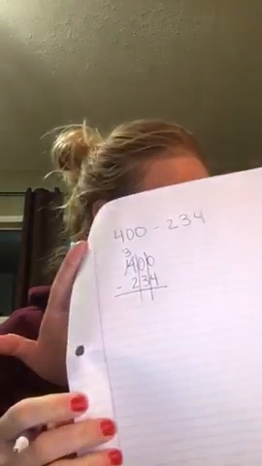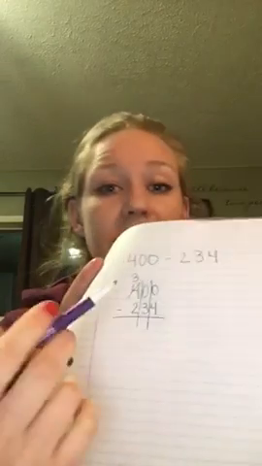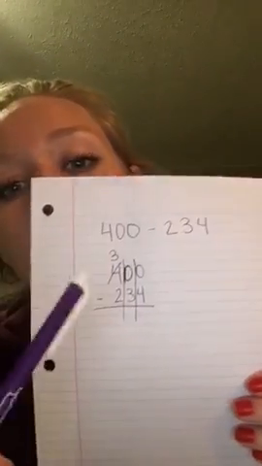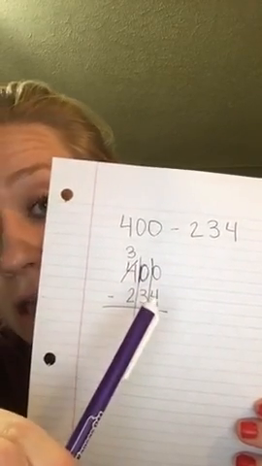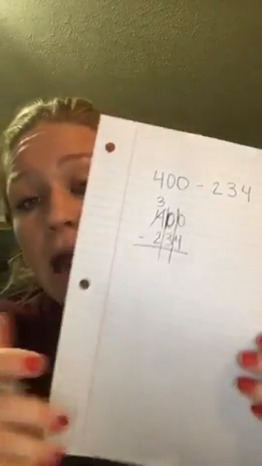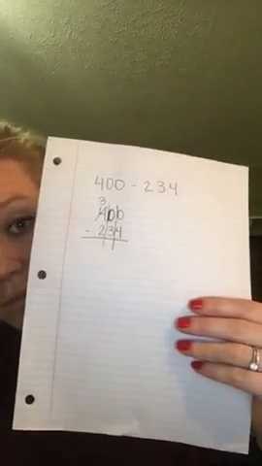So what I'm going to do is I'm going to cross out my 4 and I'm going to make it a 3. See that? And my 0 here is going to become a 10. So remember we talked about we're going to write the numbers next to it. So it's hard to see, but this is a 10 now. But I need to start in my ones, so I'm not done regrouping yet. So what do you think I'm going to do? I'm going to cross out that 10, right? And that is going to become a 9. Now I should have 10 in the ones place.